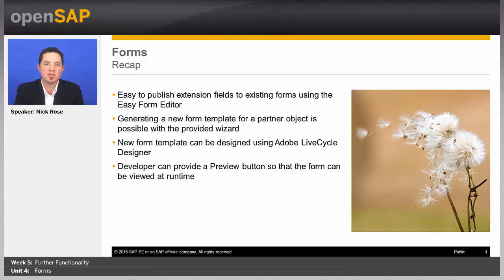Also, you can take your extension fields, and if you right-click on your extension object and say extend forms, you can also publish your extension fields to those forms for that standard object. And then adapt those forms either simply or more advanced. So there's lots of work that we can do with forms within SAP Business ByDesign. And this is just one case of adding our own simple form.